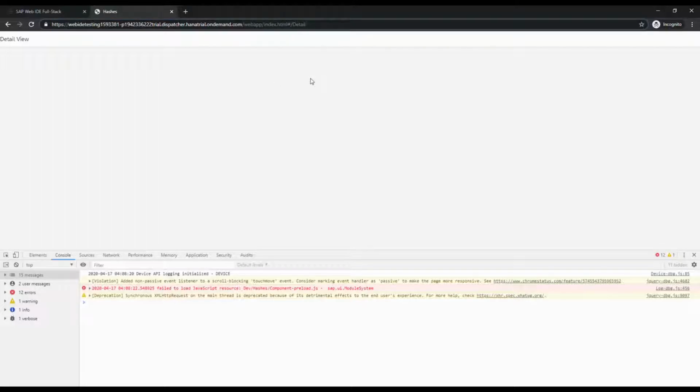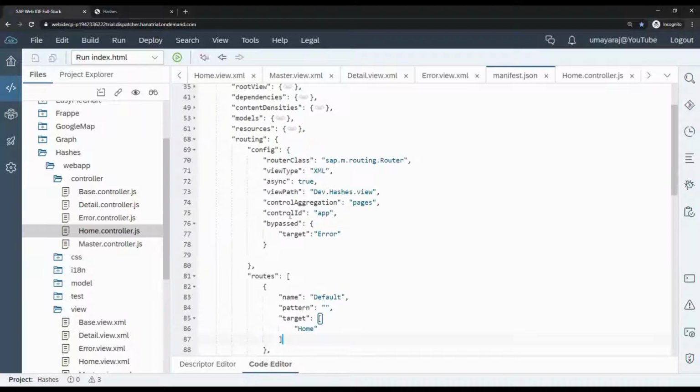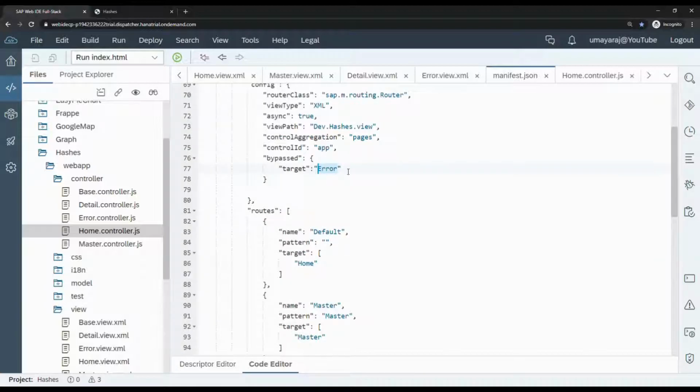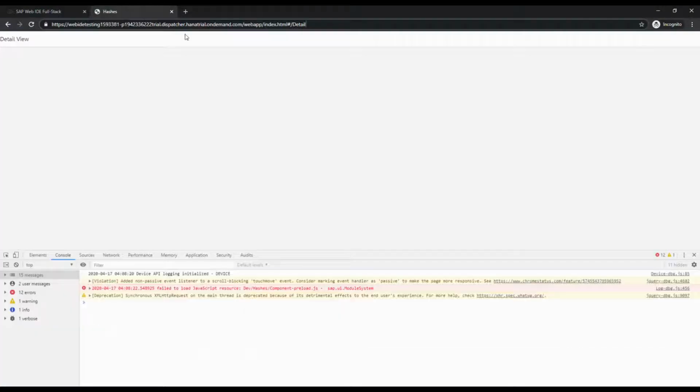It shows a 404 error, or it will not show anything. So instead of showing an empty view, we can use the 404 bypass. In the top we added the bypass, so if any irrelevant URL is triggered, it bypasses to show the target error view.